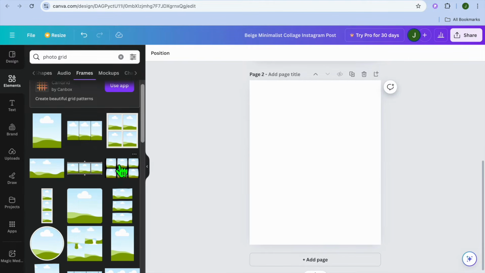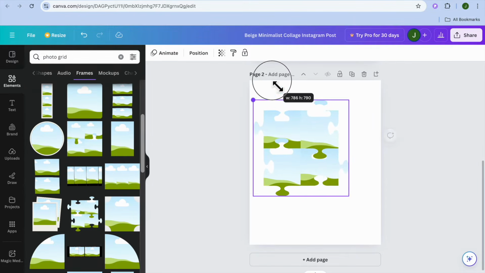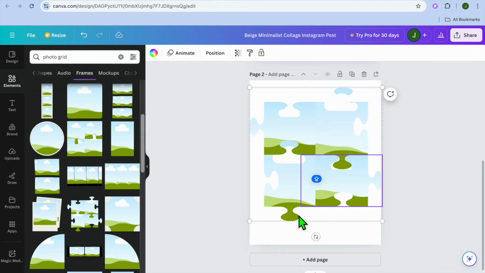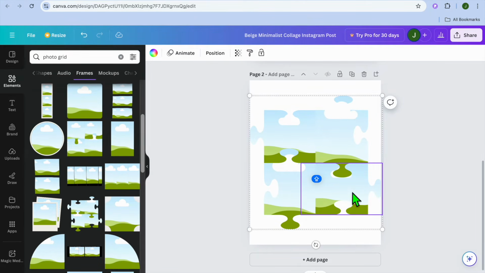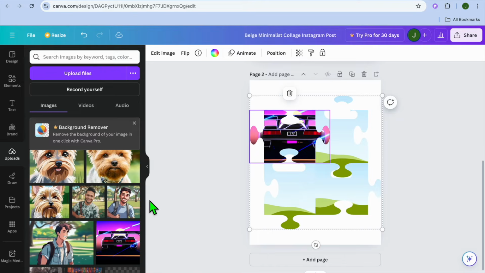Then you'll simply pull it to your liking. As you can see right there, you could do that one. I don't like that one. You could use this one also, or this one. This one looks cool. I could add this one. So you can adjust it to your liking right here. After you have adjusted it to your liking, you can add the images. So we could go over to the left-hand menu option once more, and we can drag and place the images as you can see right there.